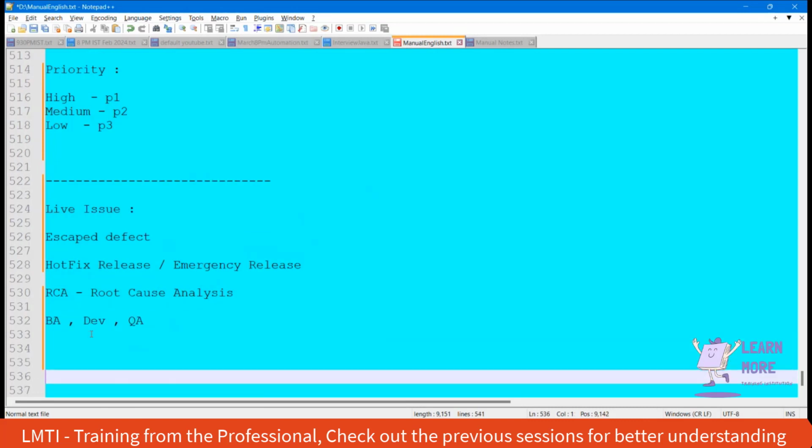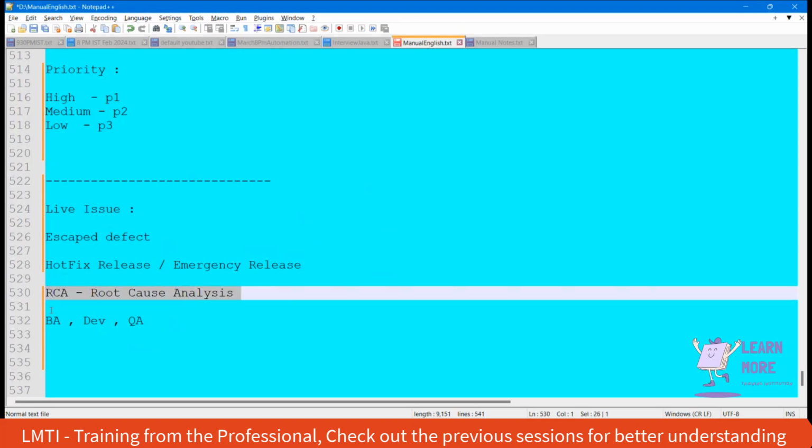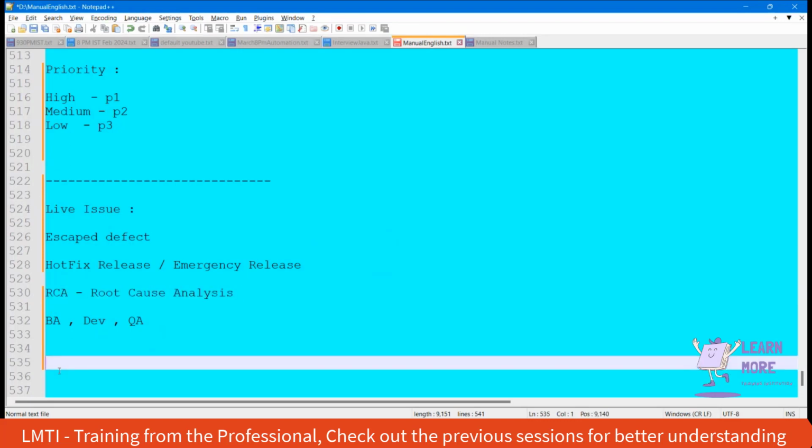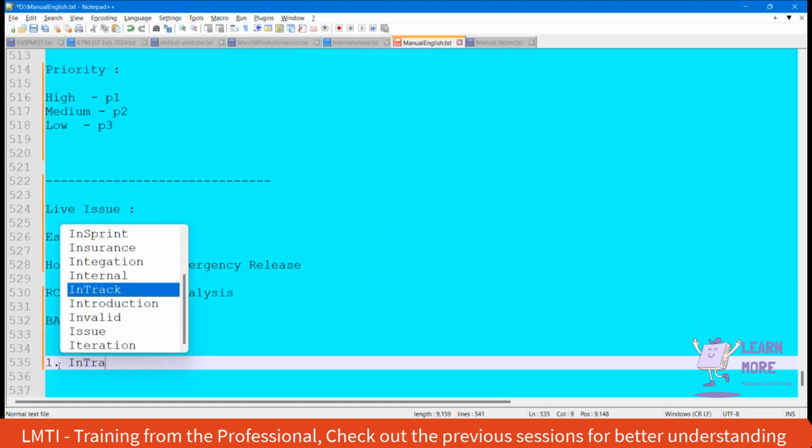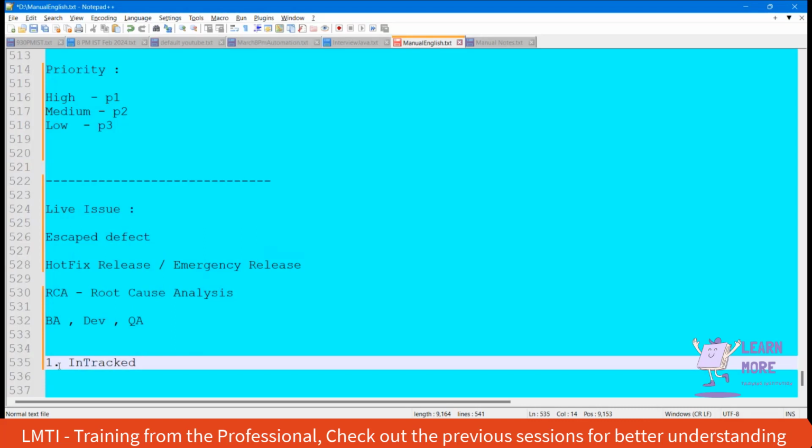Why am I saying everyone is responsible? Whenever a defect is identified, the first thing as a QA is to verify whether we have covered that particular scenario in our in-track testing. We need to check whether the particular scenario is covered. If the scenario is covered, then we can look for the test evidence.